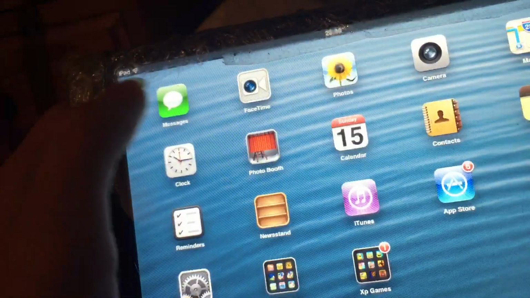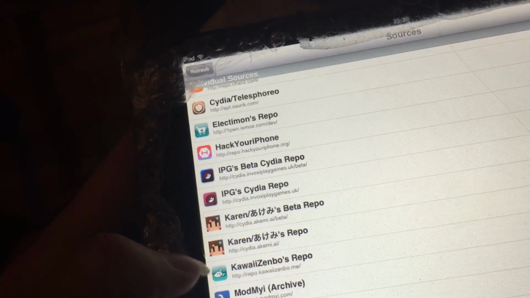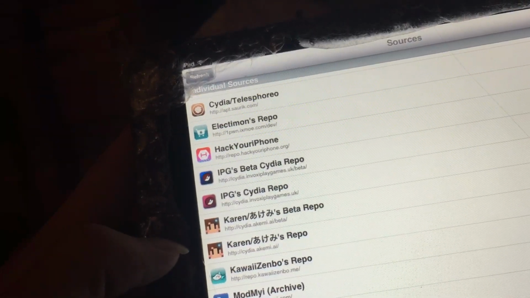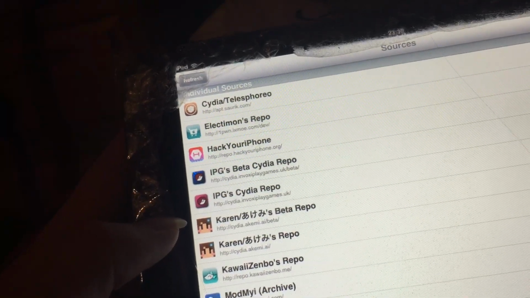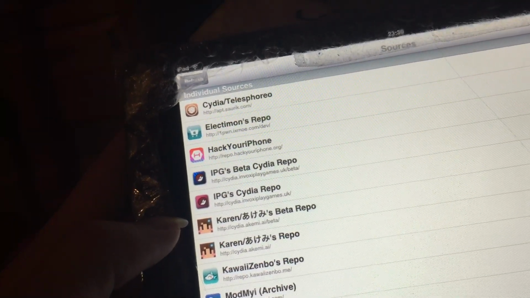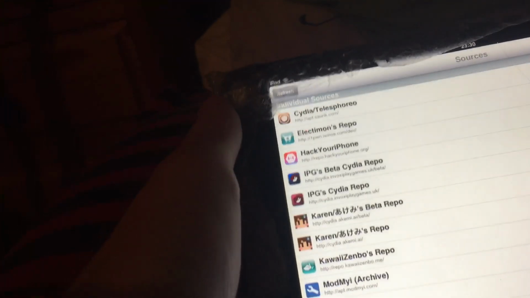This is not on the default repos once again. Once this loads, I'll show you. You've got two repos here. You've got the CTR Kimi AI one, that's for the normal version, or you've got the CTR Kimi AI beta one. So yeah, on to the next tweak, I guess.